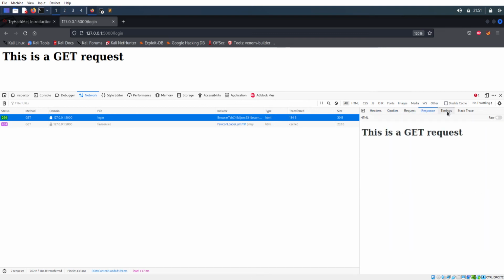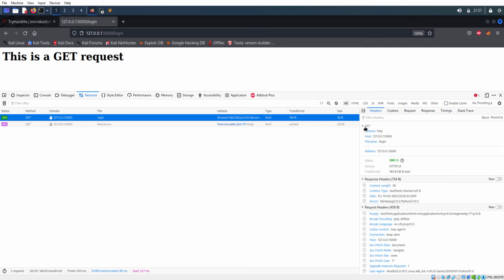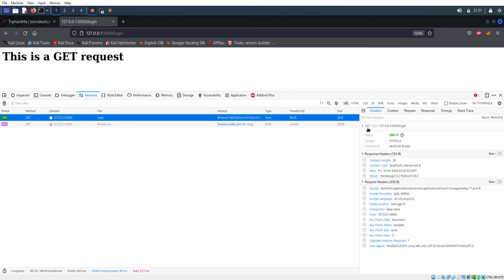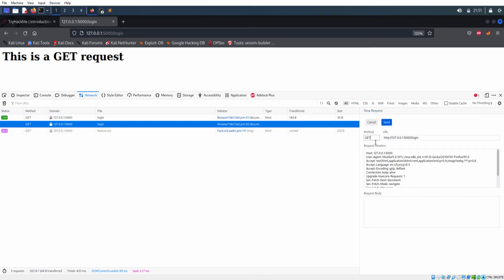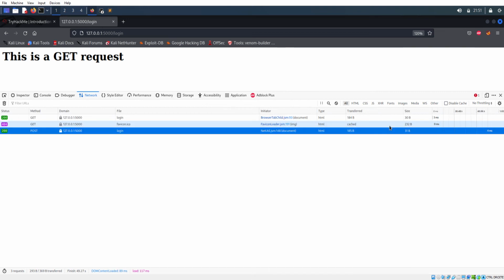Cookies, request, response, timings. I truly do not remember. Yeah, edit and resend, and method, I will change this to post and send.